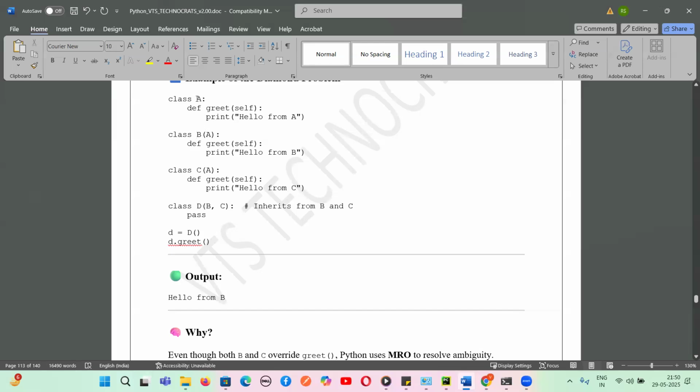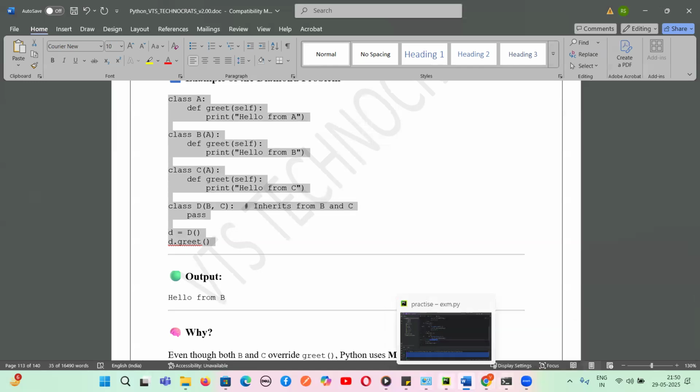Are you able to understand? And when I go to C, it creates a confusion whether from B it should go to A or it should print B. But method resolution order clarifies: no need to go to the parent, just follow the order. Go to B, print hello from B. Now go to C. What does method resolution order tell us? From B, you have to go to C. From C, you have to go to what? A. Yes or no, guys? Yes, sir. So is the problem solved or not? Yes or no, guys? Yes, sir. The problem is solved, right?